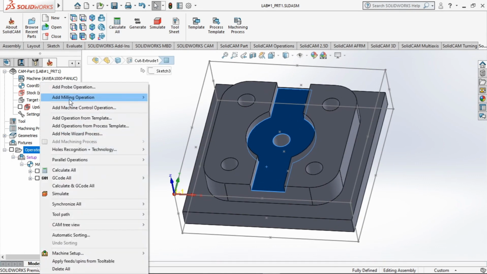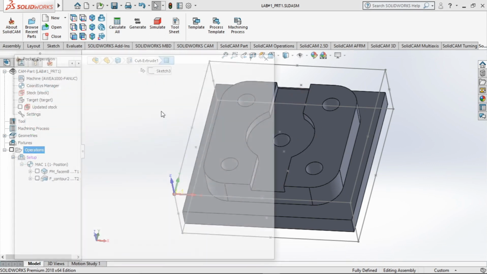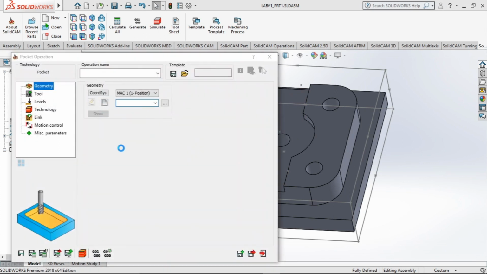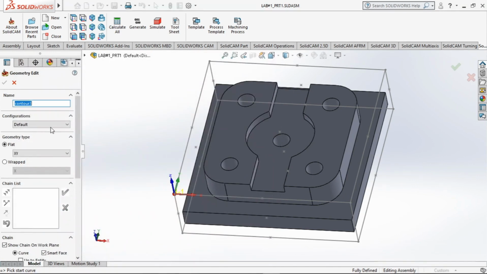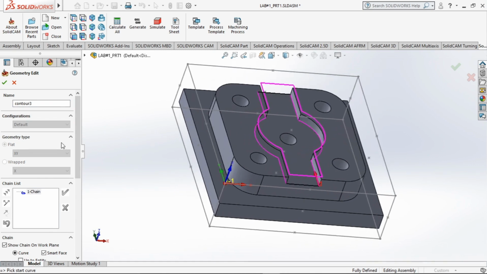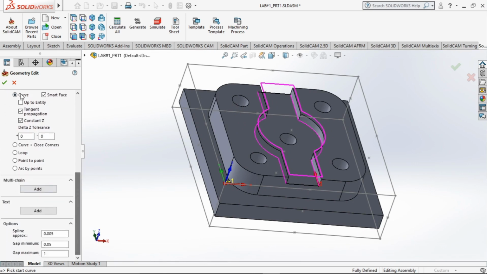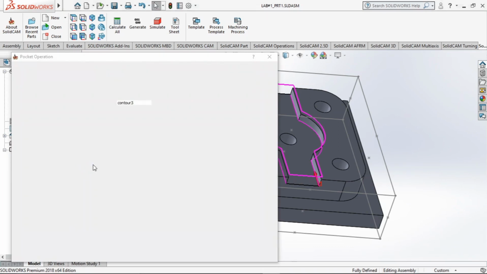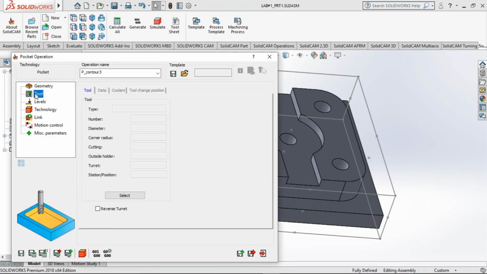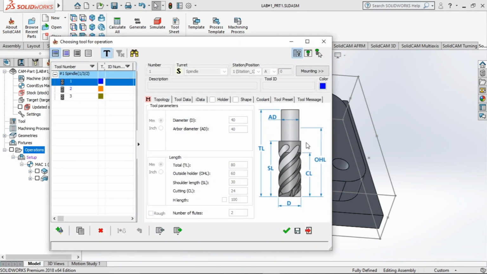So operations, pocket, and the new coordinate system, geometry, right? So having this tool, this can be done by a slot cutter.